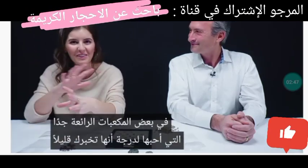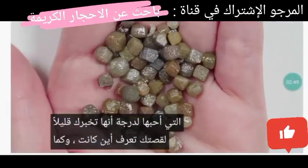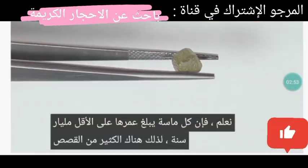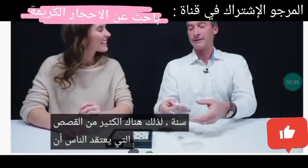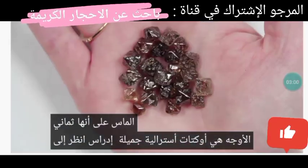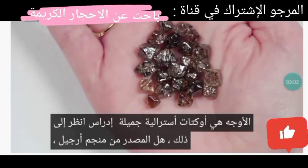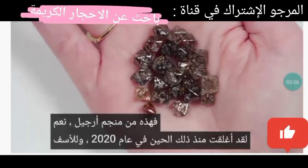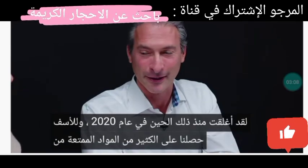At some depths you'll find more commonly circular diamonds, at some the octahedra, and at some the cubes. It tells you a little bit of the story of where the diamond was formed. And as we know, every diamond is at least a billion years old, so there's a lot of stories in that. These are beautiful Australian octahedra — are these from the Argyle mine? Yes, it has since closed in 2020.